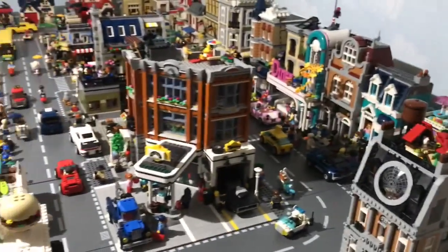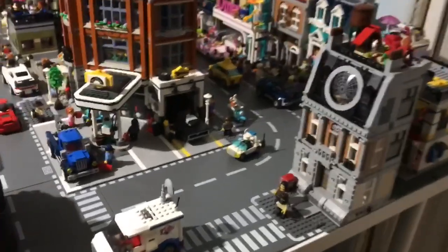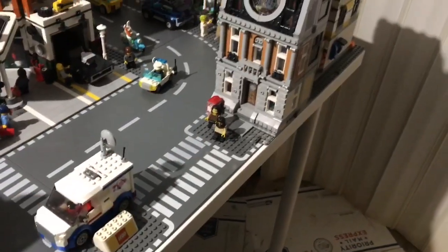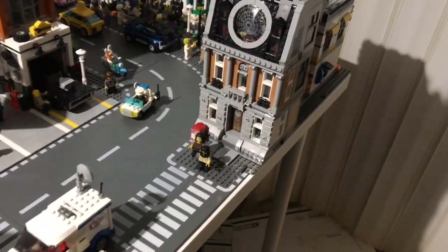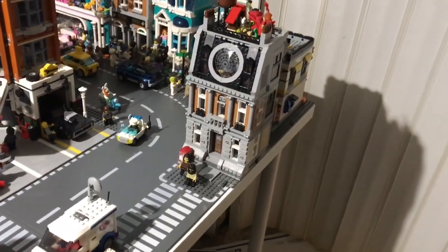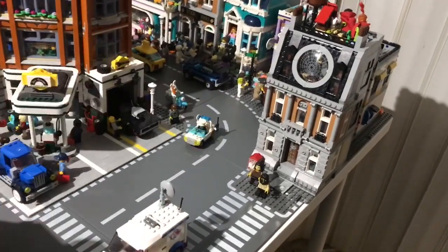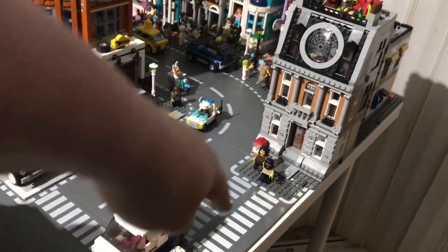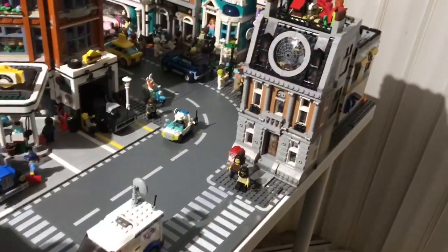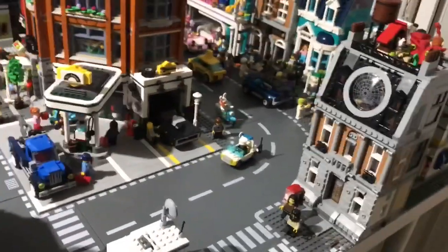Now, you may have noticed in one of my videos recently, I showed you how to cut a Lego base plate, and why did I cut a Lego base plate. If you remember in previous updates, this area here was white table. I just wanted to cover it up a little bit more, so I got a third-party base plate from a company called Felipe, I'm going to pronounce that right, and just cut the ends off it. It was a 4-way. You can see how I did it in a video for it. I'll put a link in the comments here, in the top part of the video right here, so you can click to take a look.